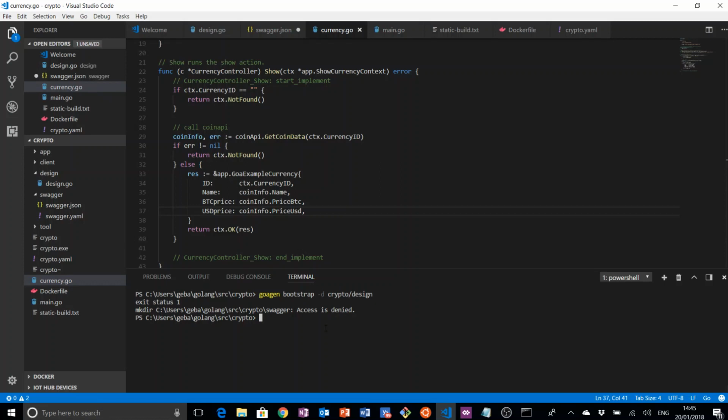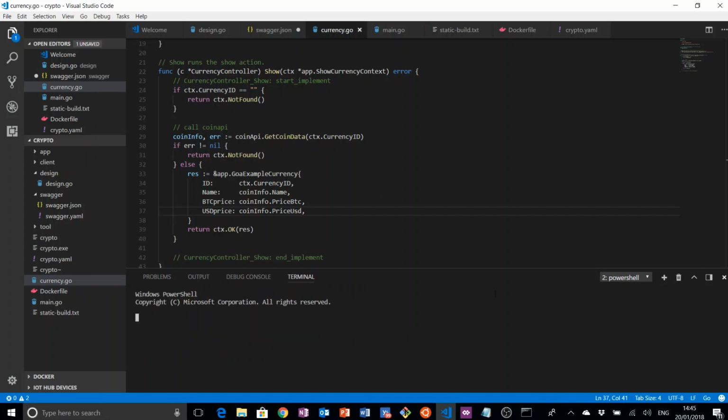Now, to test this on our local machine, we'll just build the application, go build, that creates a crypto.exe file here. So it now has an HTTP server listening on port 80.